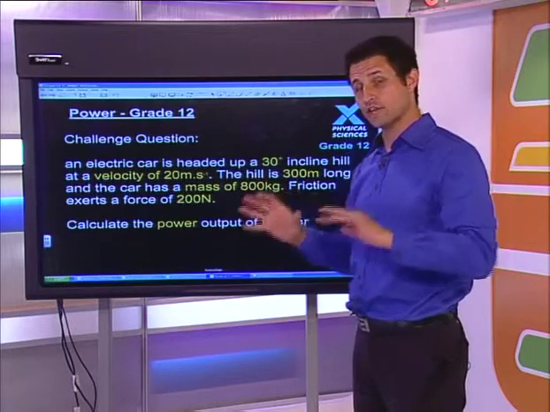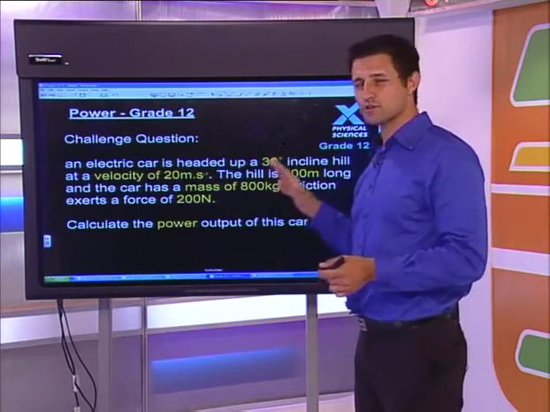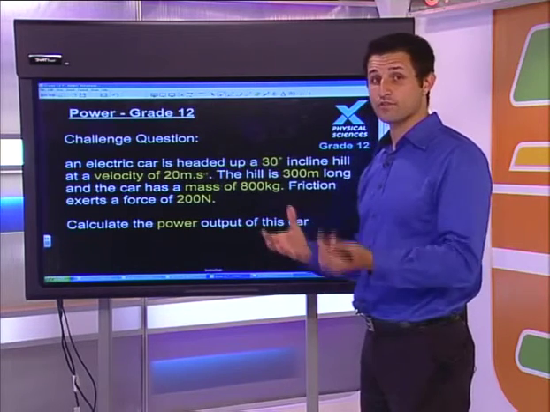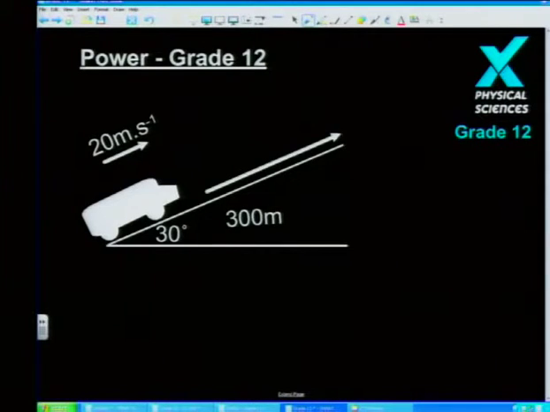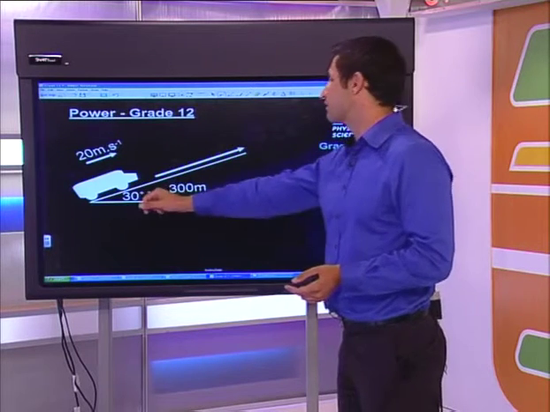I've got to do 4 calculations before I get there. And I'm going to do them in steps so that you can follow at home and hopefully keep up with us. So let's go about this. The types of work which I can do. First thing I'm going to do is make sure that I've got a clear picture of what's going on. I've got my 20 meters per second along the 300 meters.